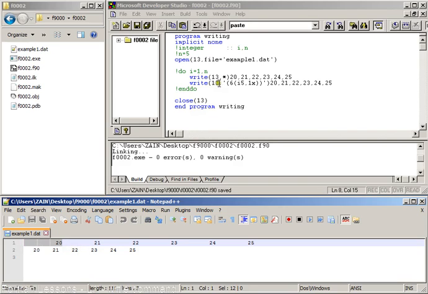But in the second one, I gave each number 5 digits. So each one here is 5, 1, 2, 3, 4, 5, and so on.